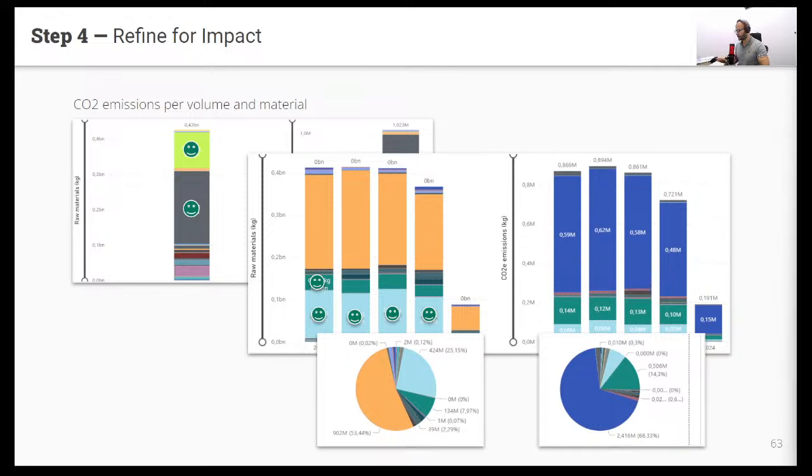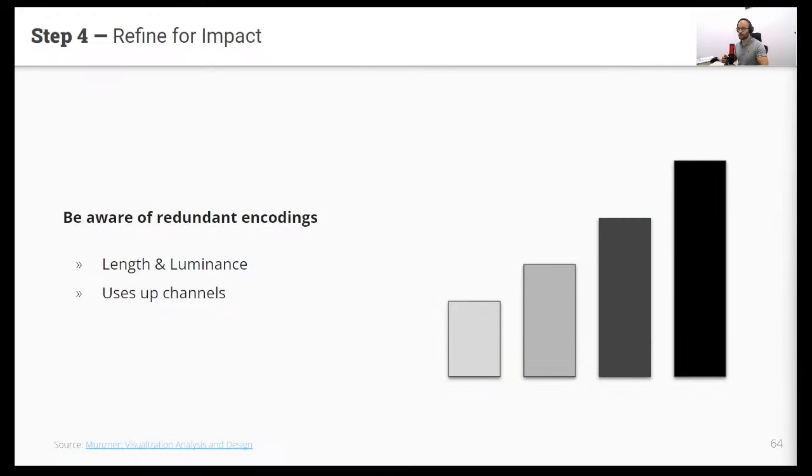If we are not careful with using color and understanding what type of channels we are using when we are using these types of visuals, we can end up in a situation where we are using many channels to show the same thing. For example, length and luminance. If we already show the length of the bars, with the higher values being longer, we don't need to color code it as well. Some people might say, well, it's for enhancing the effect that this is actually the highest one. True, but we don't want to overload the user. Remember that.